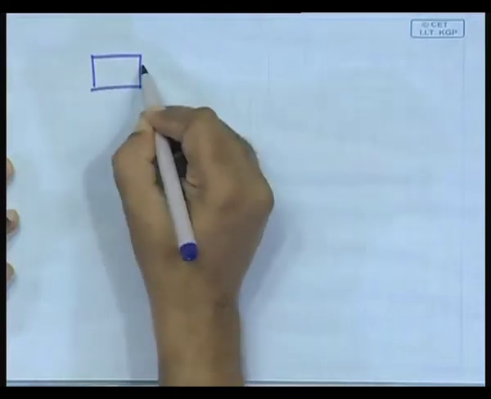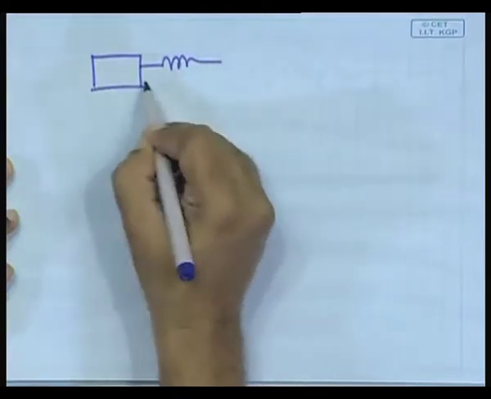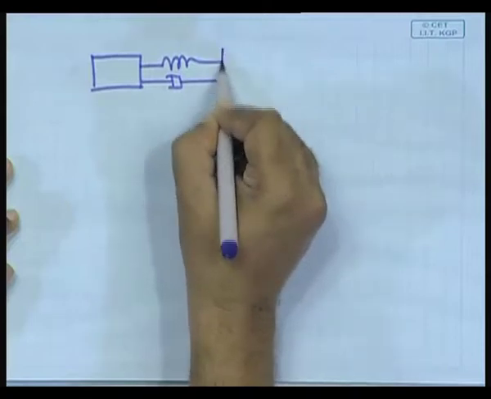Okay. Now, comes the question, if you have a second order system excited by a sinusoidal excitation, what will be the situation? Second order system means an RLC circuit or a mechanical system, something like this. All the time you have to keep in mind that we are talking about a situation also like this.